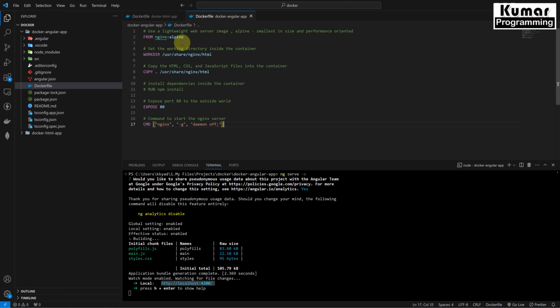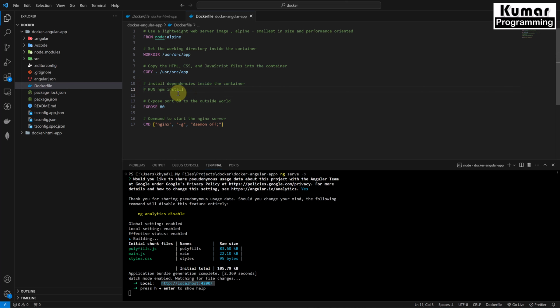Now here in this Docker file, we will do some small changes. So for an Angular application, we need Node. So here we will use Node, and we know that Alpine is the smallest in size and performance oriented image, and mainly used in the containerization world, right? Now the work directory, I'm going to set as /usr/src/app, right? And now whatever files we have here in our application, we have to copy the entire set of files into our work directory. So I'll put this dot, like the root directory is going to be copied from root to this work directory. And now we have a dependency in our Angular application.